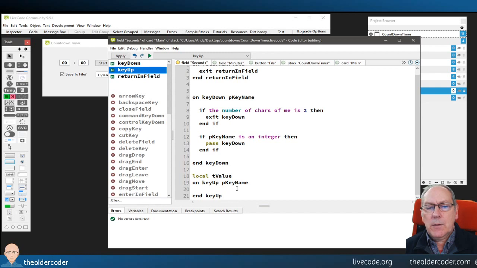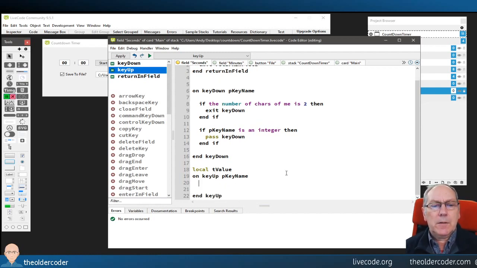And then we're going to put in here, we need to check that the value is not greater than 59.